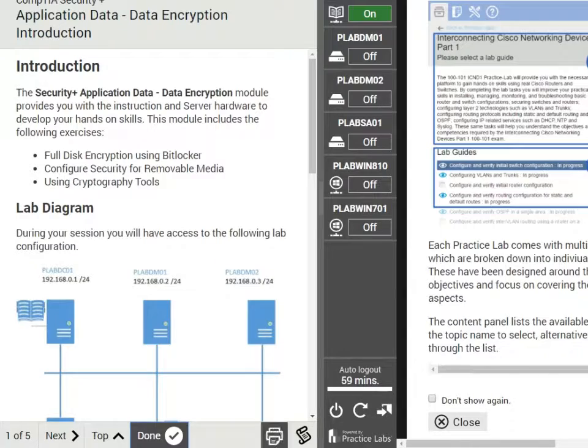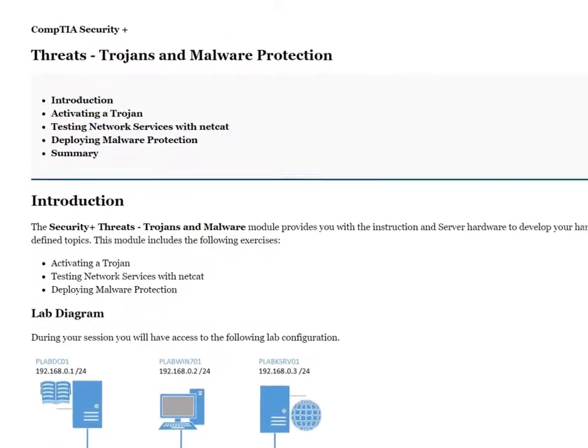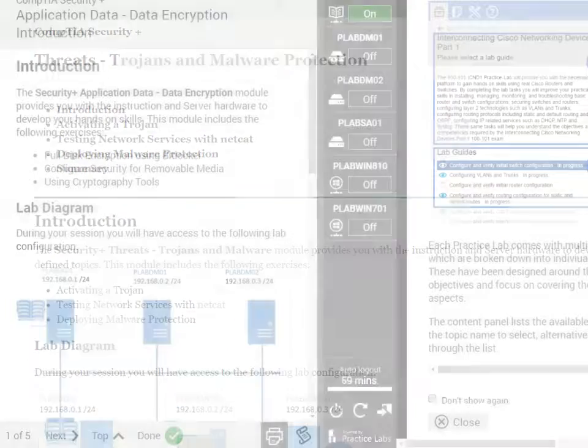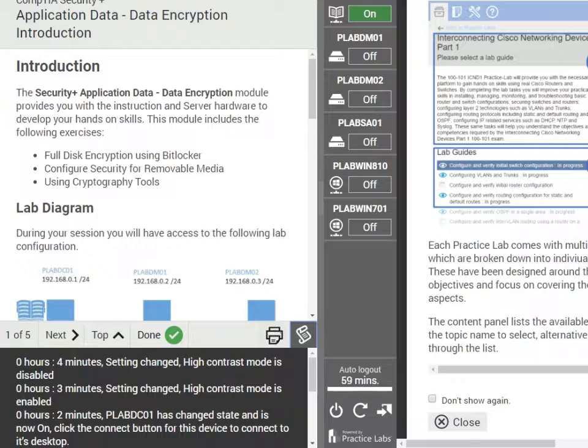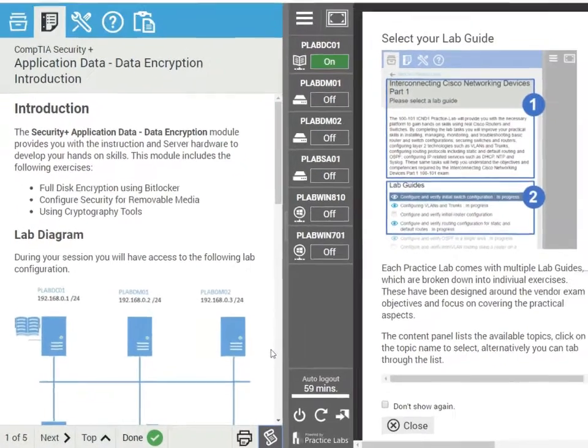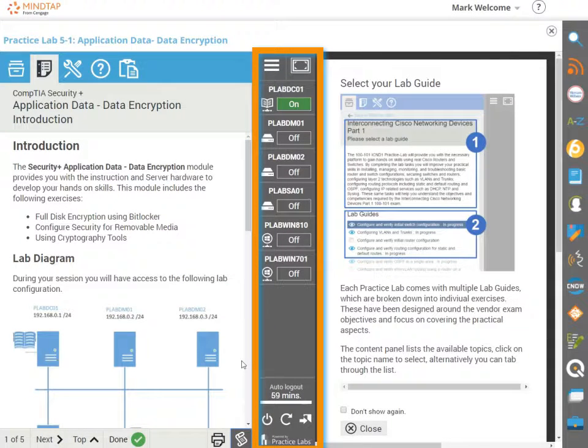The Print button opens a new browser tab with a printer-friendly rendering of the lab. And the Log button displays information which may be useful to accessibility users and technical support. Let's move on to the Lab toolbar, which helps you manage your lab session.